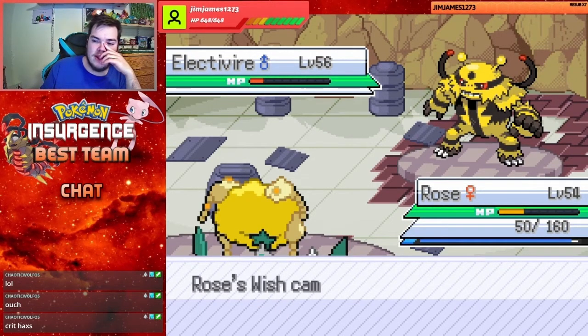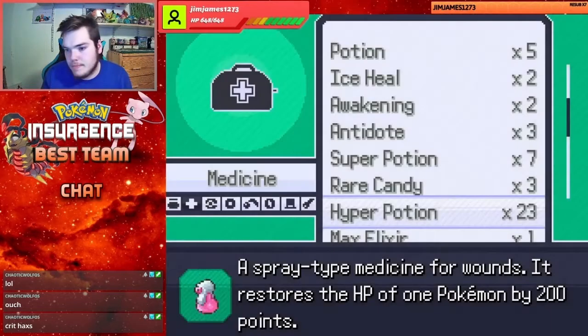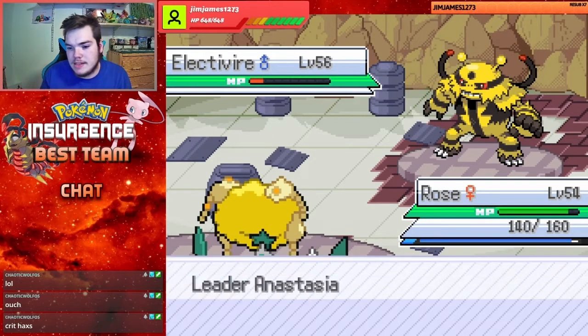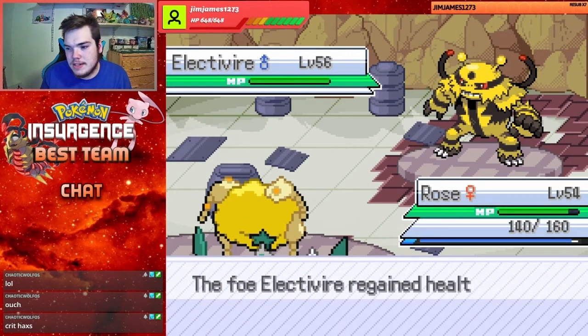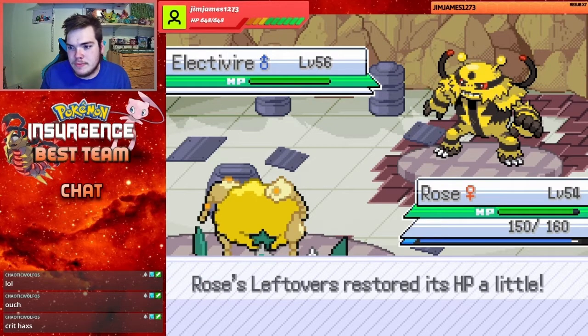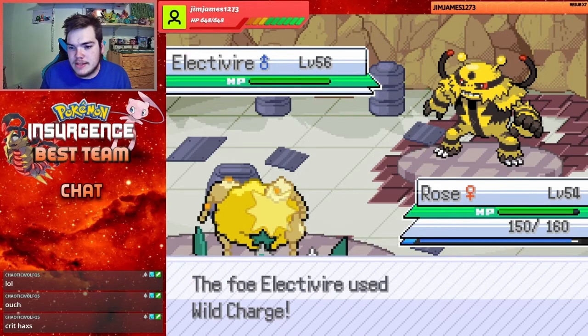Alright, we healed after this with the wish. Okay, then the Electivire would be the issue. There's the full restore. And we get a nice cheeky little wish off. Perfect. Too bad wish can't bring something back to life. How about a Moonblast?